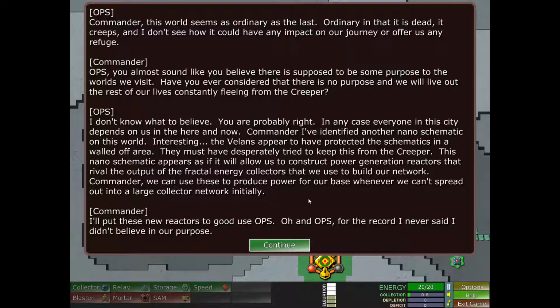Commander, I've identified another nano-schematic on this world. Interesting. The Velans appear to have protected the schematics in a walled-off area. They must have desperately tried to keep this from the creeper. This nano-schematic appears as if it will allow us to construct power generation reactors that rival the output of the fractal energy collectors that we use to build our network. Commander, we can use these to produce power for our base whenever we can't spread out into a large collector network initially.